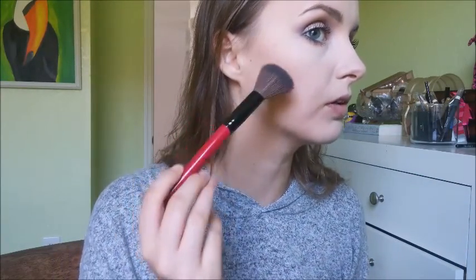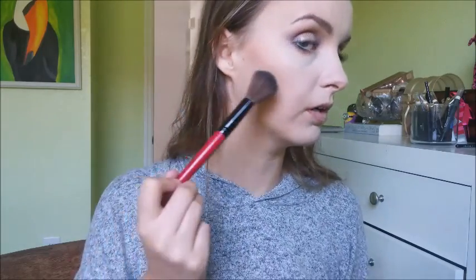I need a little bit more in my cheeks to chisel them out a little bit more, so I'm going to go to my trusty BH Cosmetics Forever Nude. And as always, contour with the same color. But I'm not going to go as heavy, I just want to carve them out a bit more. Now that I look like Angelina Jolie in Maleficent, we can move on.